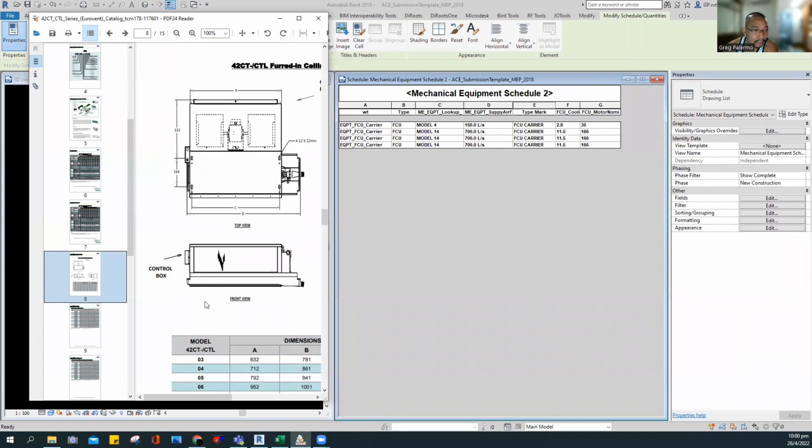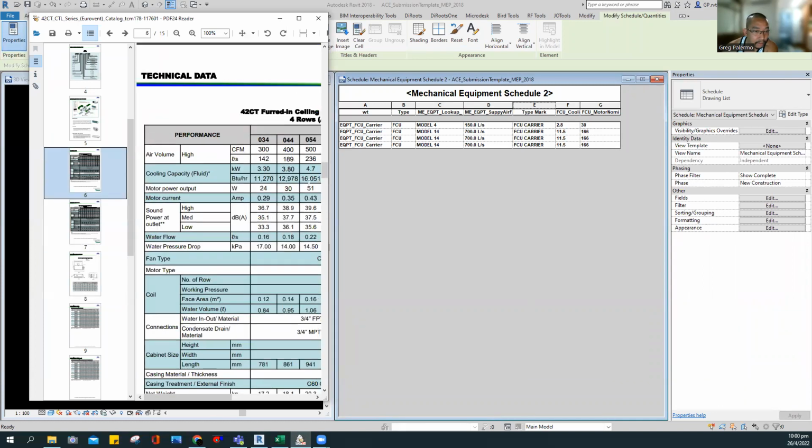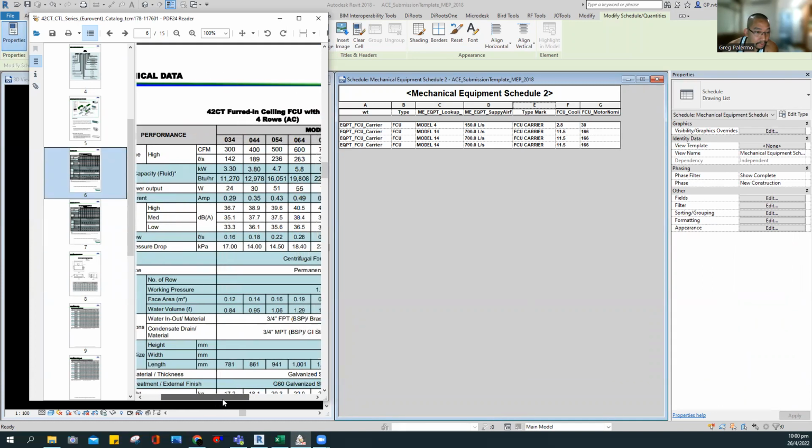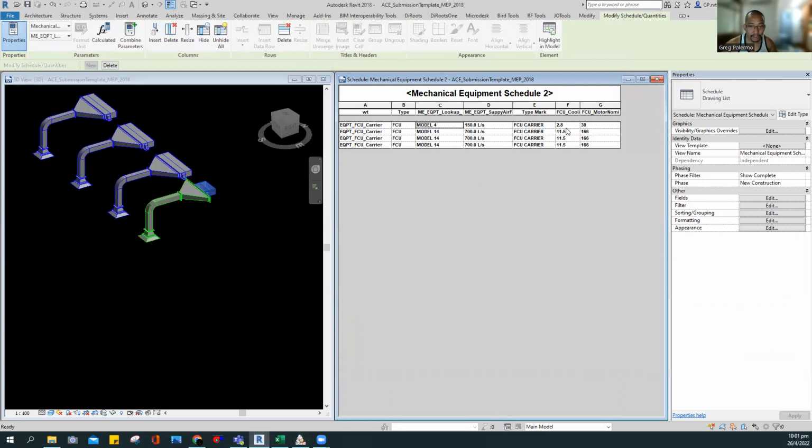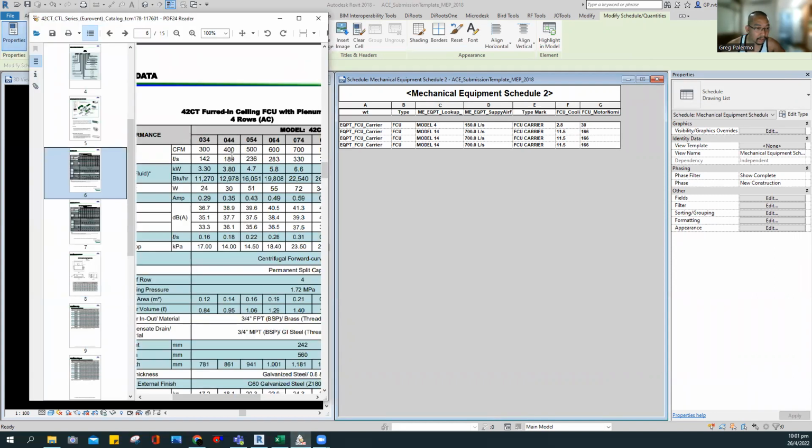So the flow is, here's the 150. It should be 44. Model 4, this one. Then 2.8 and 30. So this one here, because it will fall under this category. Then this is the 30 watts.